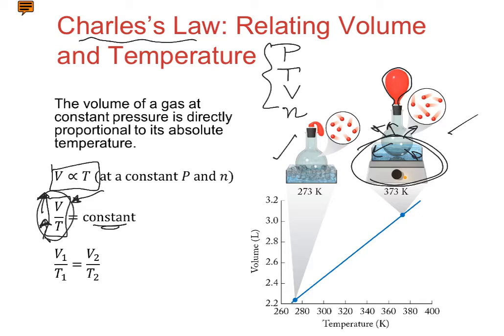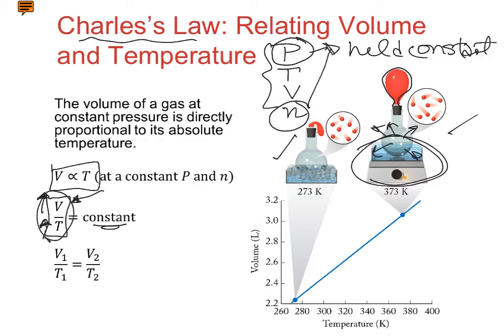Now, all of these simple gas laws are assuming the other variables are held constant. So in this case, we're not talking about pressure and we're not talking about moles. So what we say is that the variables not in the equation are held constant, because once you change more than one variable, then it's a whole new ballgame. So here's the form of Charles' Law that is useful to us: initial volume and temperature, and then if we change one of them, what's going to happen to the other? And as with any direct relationship, if 2 variables are directly proportional and you plot them, you are going to get a linear relationship showing that they are direct.